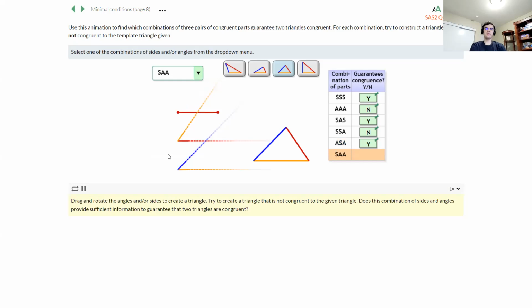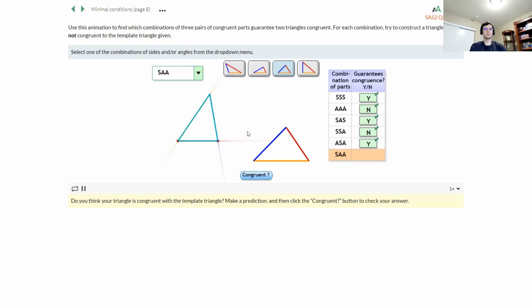Okay, so what about side angle angle? Well, once again, when I do this one, I need to match up my yellow and yellow, right? So these two angles, I don't know how far apart the two angles are, but I do know where this blue line has to end, right? Because if I put this red distance here, I can't make them this far apart because then my blue line's ending over there on the red side. I can't make them this close because then my blue line ends too close. So even though I don't have the distance of yellow, like we did with angle side angle, I do have the distance for blue.